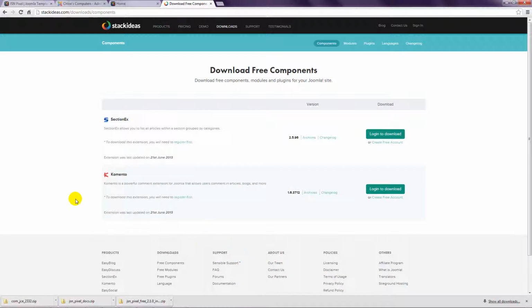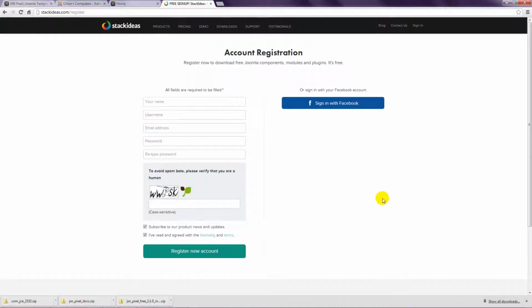Step 4. Although the extension is free, this developer has a requirement to register for an account. So you'll need to click on Create Free Account and complete the various details.